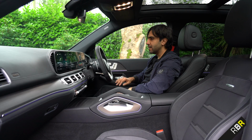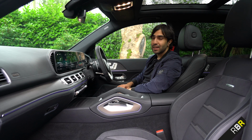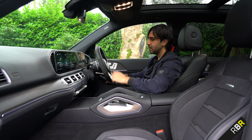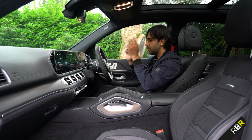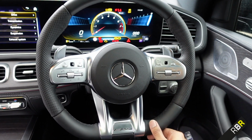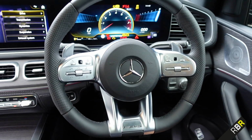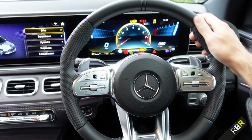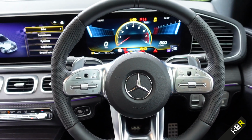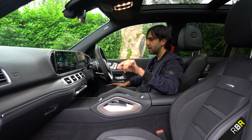So guys, back in the GLE 53, UK version, production version. Now in the UK, we don't get the AMG Dynamics package, so it leaves some of the AMG bits of the interior a little bit sparse looking. For example, I guess the main thing has got to be the lack of the AMG controls on the steering wheel. And they really are missing when everything else outside looks completely AMG. I do wonder if they can be retrofitted. So if you know of anyone who's doing it or has done it successfully, let people know down in the comments, because I get so many messages about this.